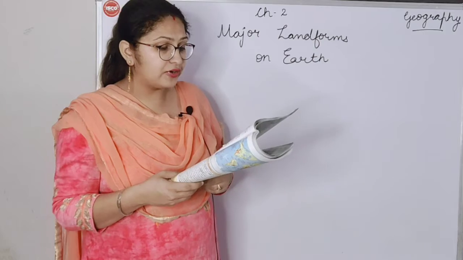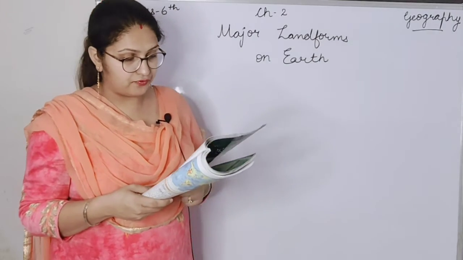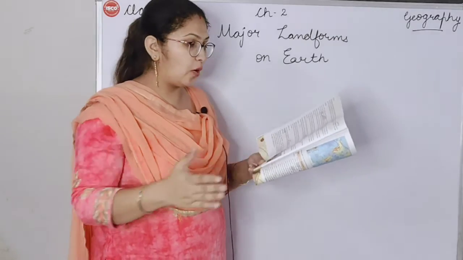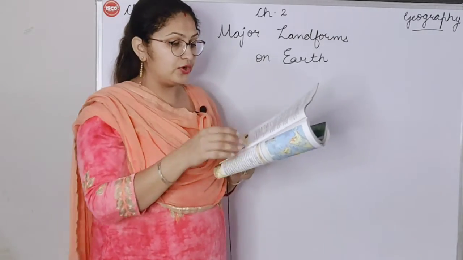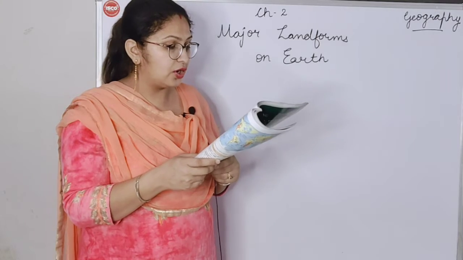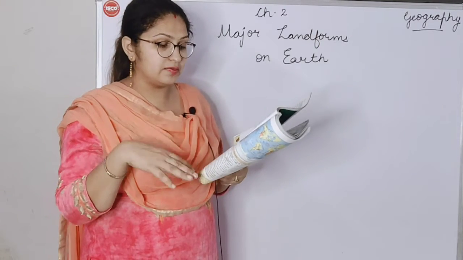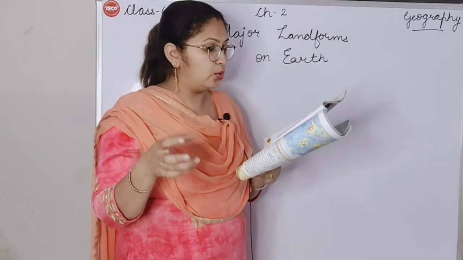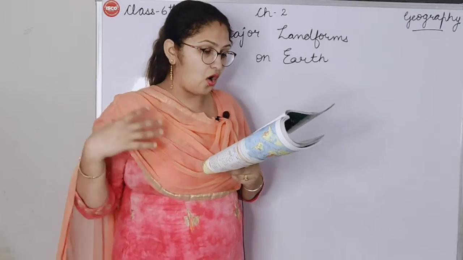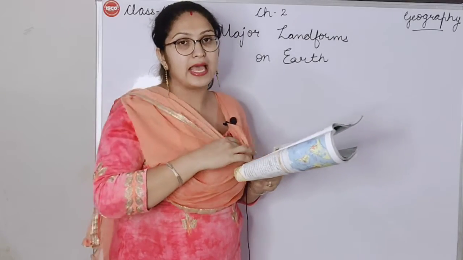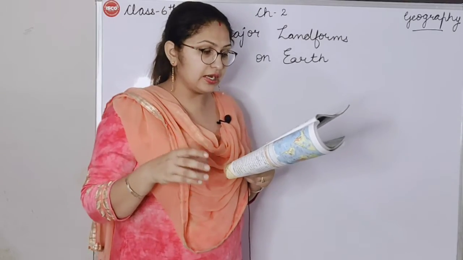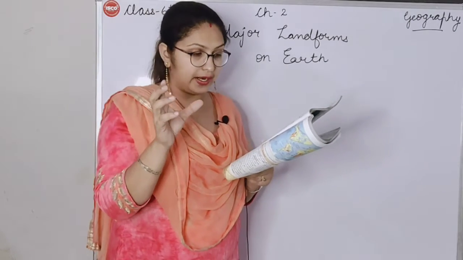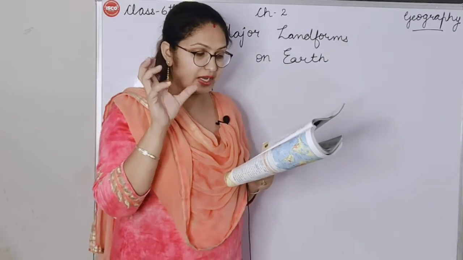Erosion is the process of degradation or removal of the earth's surface. So what is erosion? Erosion happens when the top layer of the earth is removed. Continuous heating and cooling of the surface, when sometimes there is too much heat or too much cold, breaks the rocks and stones into finer particles such as sand. So because of this heating and cooling, the big stones or big rocks break down into small particles, sand.